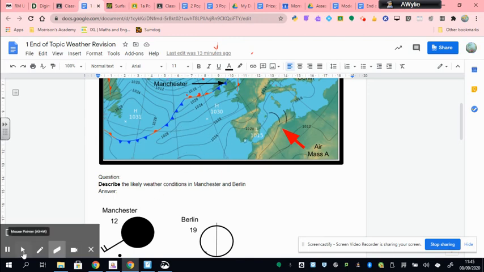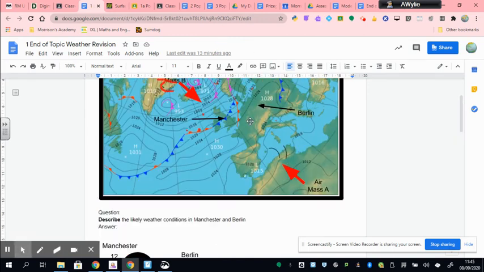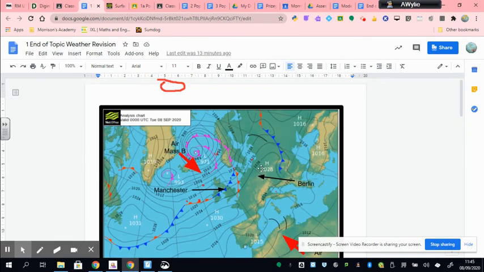So in this case, we are going to be discussing if an area had high pressure in late summer, in September, that lasted for a month. So what we're talking about is weather that's going to be sunny every day. It's going to be no rain every day. So think about the advantages and disadvantages of having weather that was warm to hot every single day for a month, and when it didn't rain for a month. That will bring benefits to tourism, might be disadvantages to farming and business. You have to think about a number of different pros and cons of that.